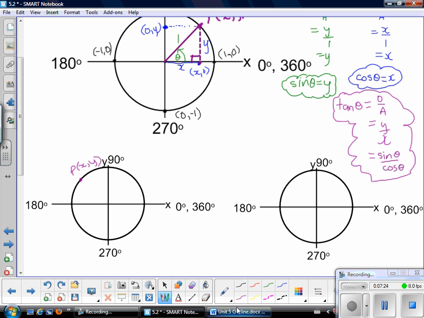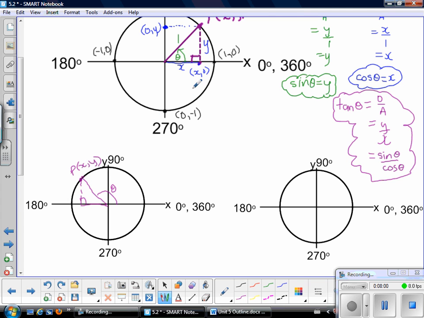And what happens with point P, and as soon as I draw, can I draw a straight line? Not too bad. Okay, so what happens is this is our theta this time, and you can see it's greater than 90 degrees. Now, I can create a right angle triangle here. I can actually drop a perpendicular from point P the same way as I did before. And this time, you'll notice this here is our length of x, but this time it's going to be a negative value.